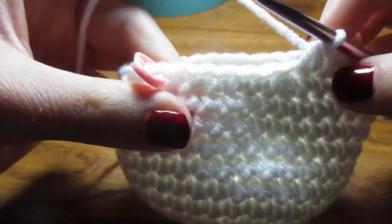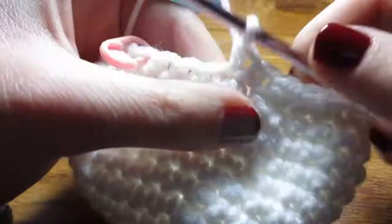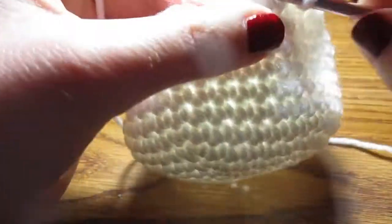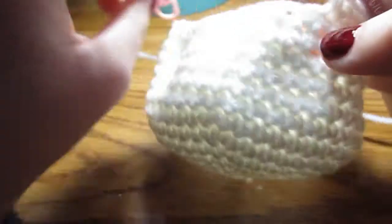All right, so we're in the last group of stitches. So single crochet in the next four. One, two, three, four, and then single crochet these last two stitches together.